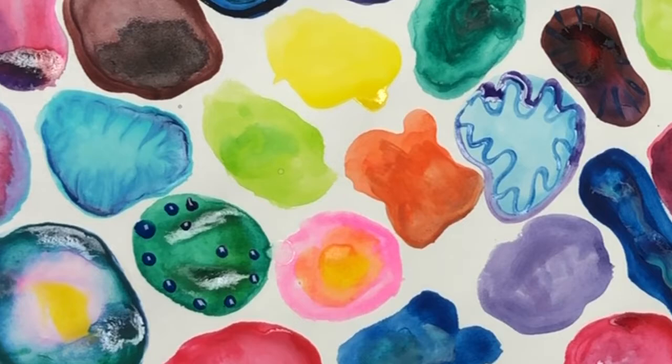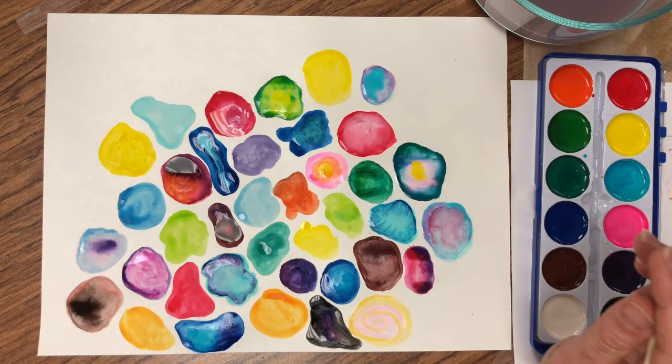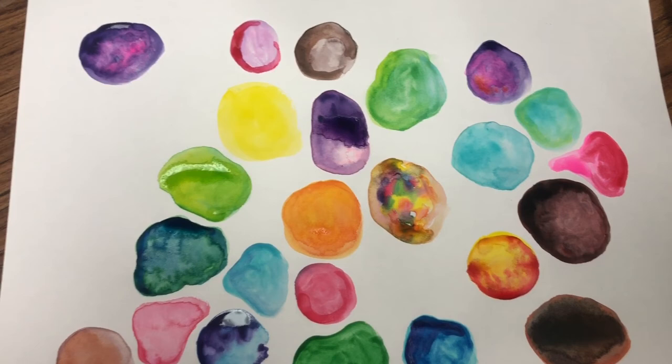If you discover something really cool, please share with the class. You can take a video and you can share it on Seesaw, or you can take a photograph and tell us how you achieved a very interesting result. I hope that you really enjoy playing and experimenting with mixing color in this watercolor workshop.